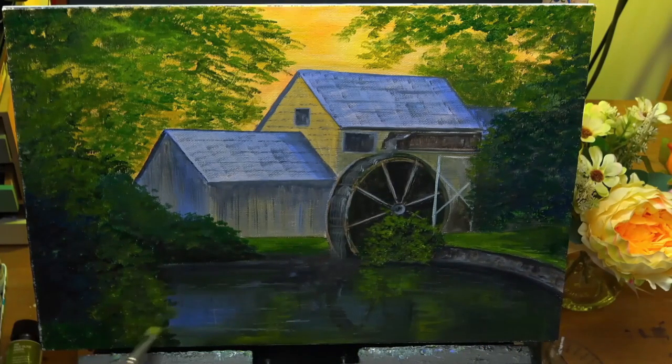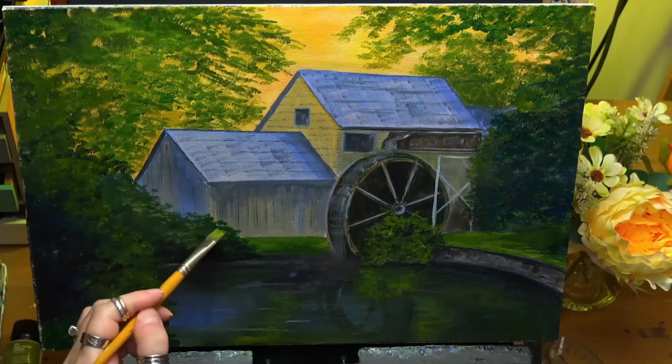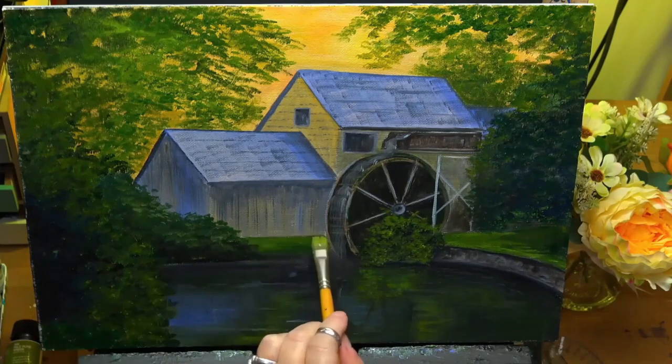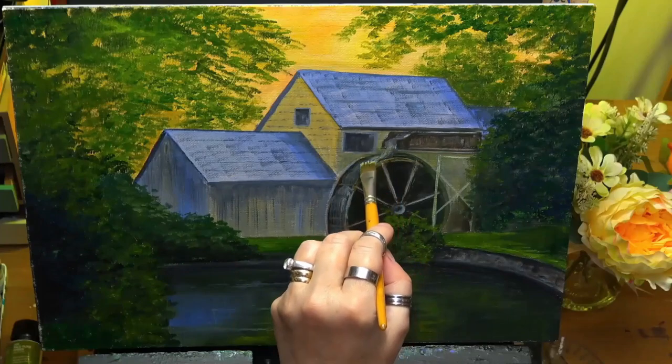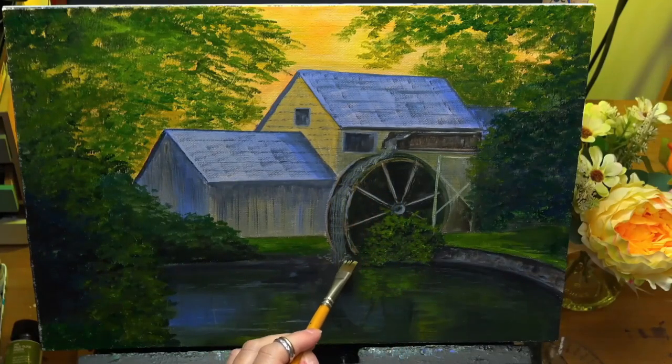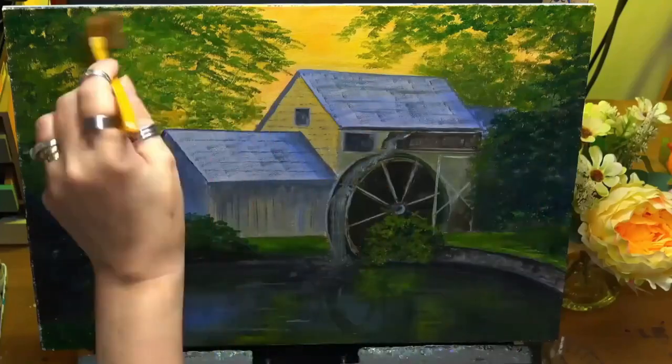Same again on them reflections. And a bit more on these bushes here, because it will be catching just a little bit more of the light at the bottom there. Same here on the water. So it's just a toned down grey I'm using. I'm not going bright white, so you could have a toned down blue.